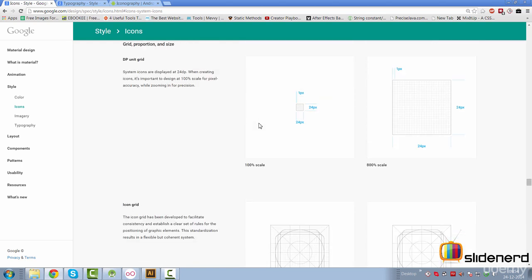So they say use basic geometric shapes, keep it simple, don't draw overly complex shapes. You go down further, they talk about the size as well. Take a look at that. That's 24 pixels they're talking about as the icon size at 800% scale. Now I want to tell you that if this is an MDPI baseline measurement, then at MDPI 24 pixels is 24 dp. That means for HDPI this becomes 32, for XHDPI it's 48, and for the double X version it's 72, if my mathematics is not wrong.